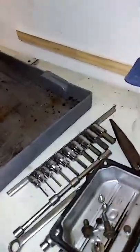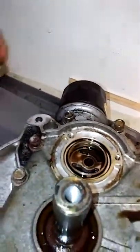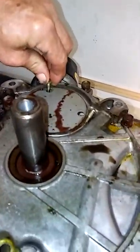Alright, now, this is my parts box right here. That's a good thing. I mean, you need something to put all these things in. You don't want to lose them, that's for sure. I'll just set it like that right there. Now, this is ready to lift off and set aside. You know, let's put this back on there. Hold on.